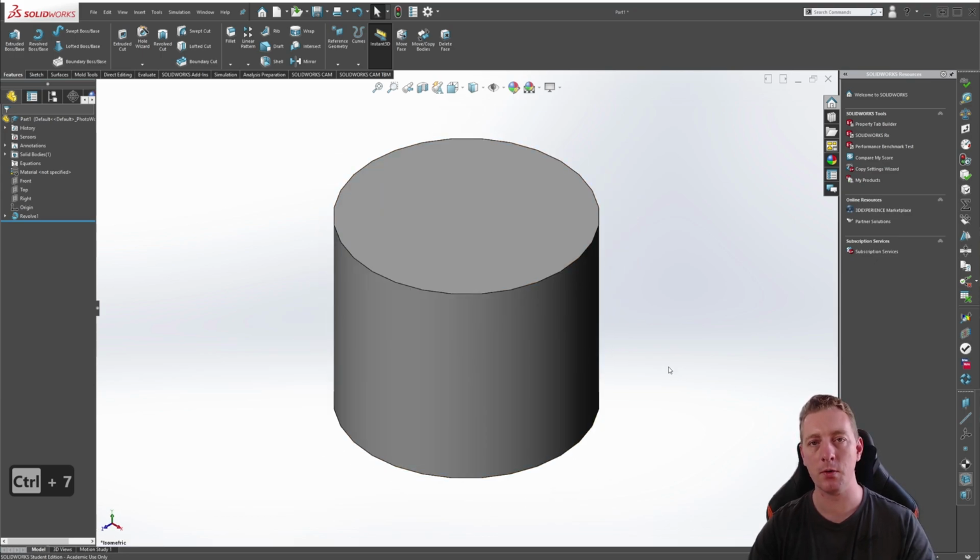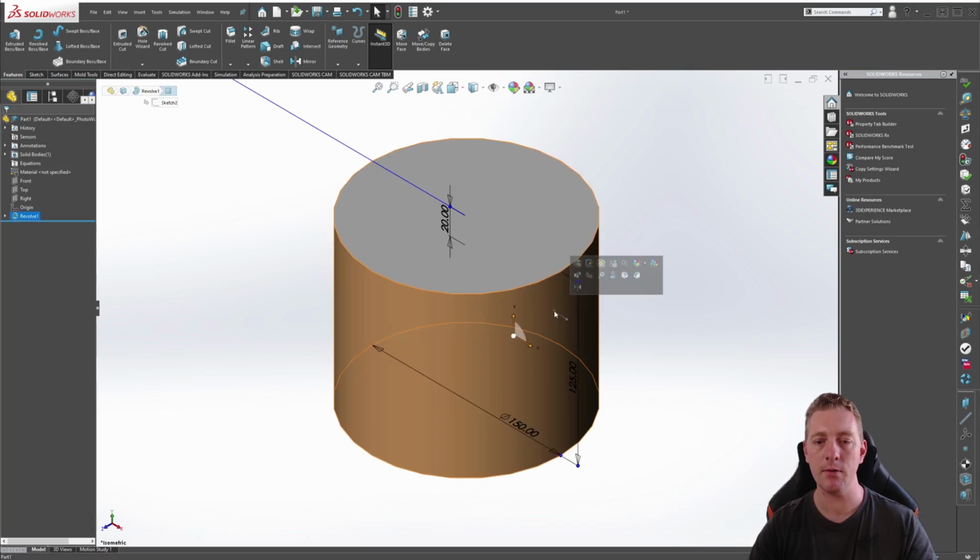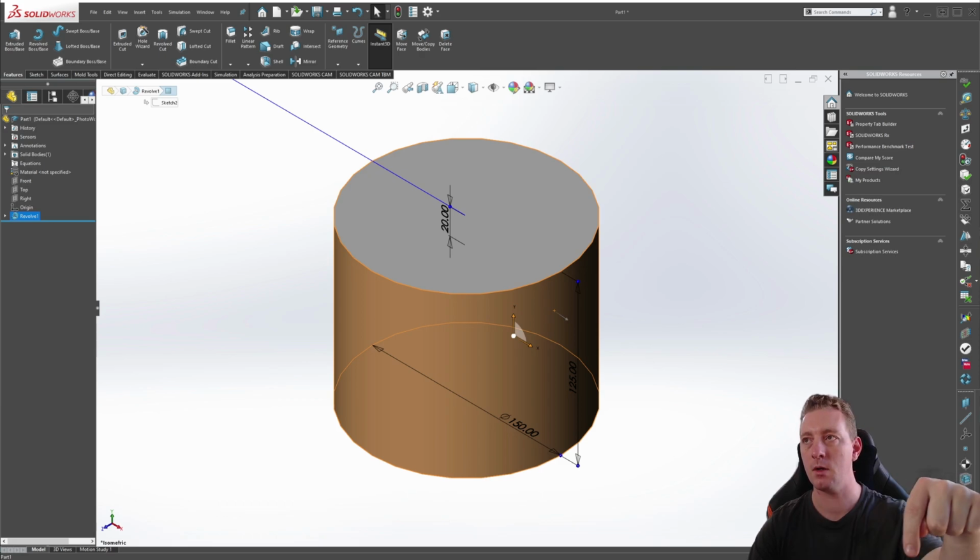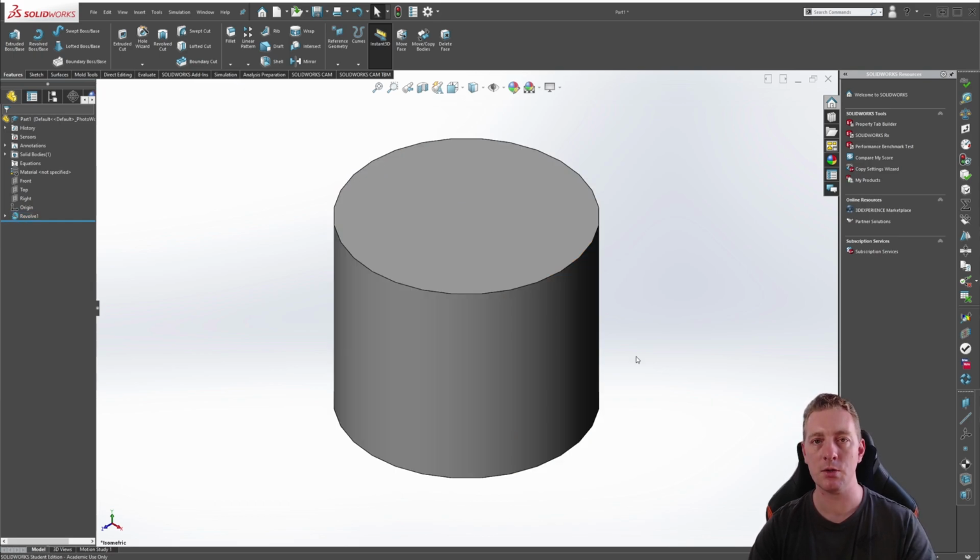And before we move on to a revolved cut, I want to show you a quick way of checking measurements. Normally you would use the measure tool, but there is also another way you can check measurements. If we were to click on the face, you can see down around about here in the status bar, it'll say diameter 150. Unfortunately, you can't see it in this case because my camera display is covering it, but that is a quick way you can check dimensions.